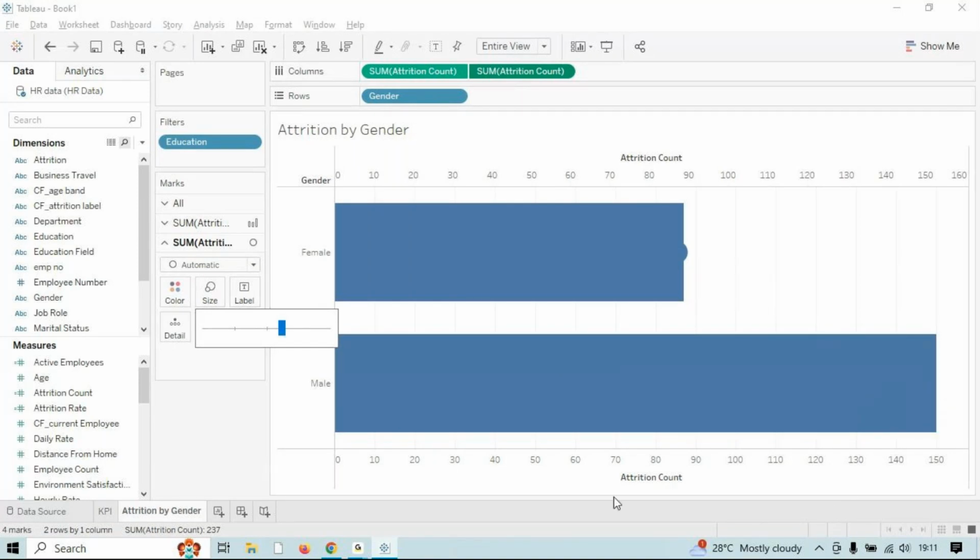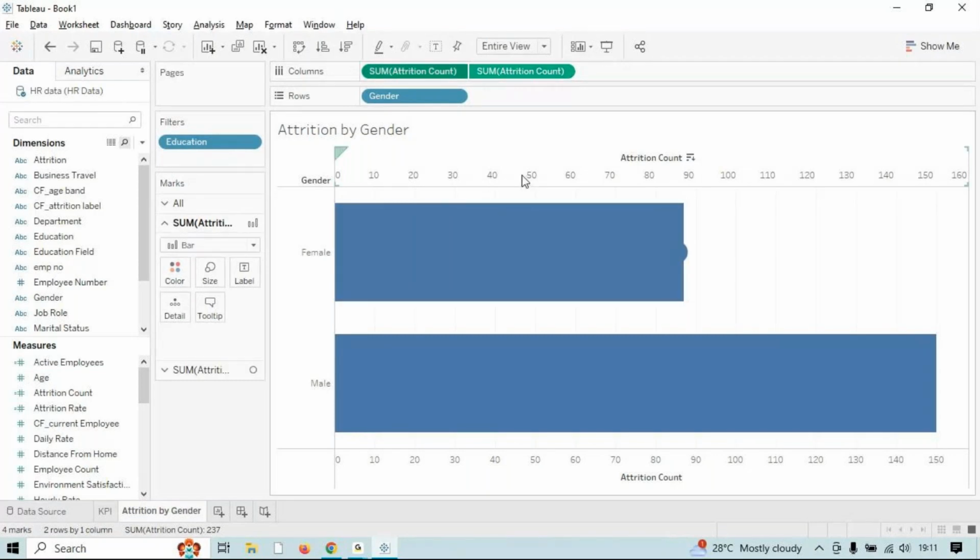After that, on the top right, for this one a separate axis, and for this one a separate axis will be there. If I merge the axes, then together it will come as one. The axis has been created for this gender and for this gender, that is 0, 10, 20, 30, 40.